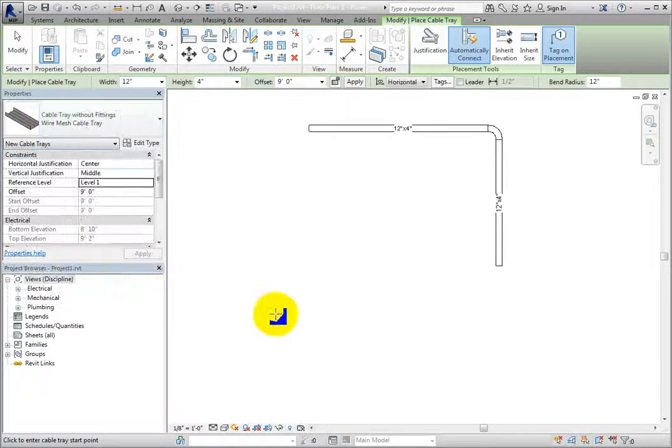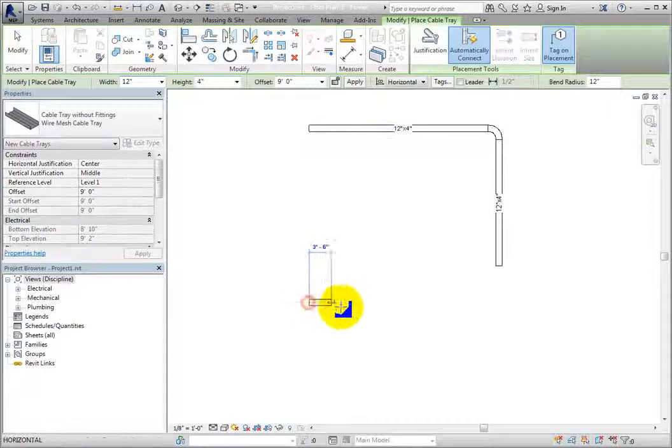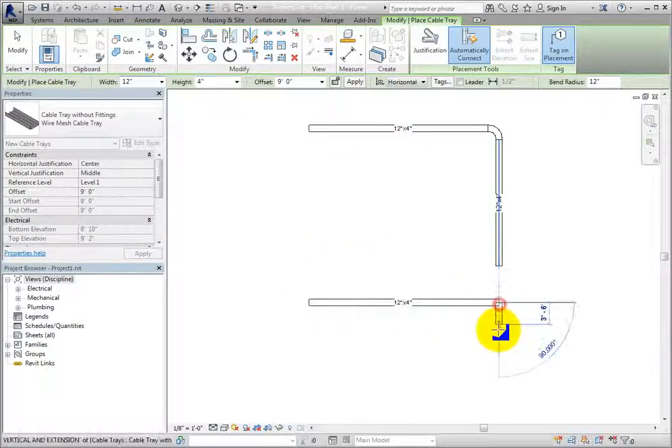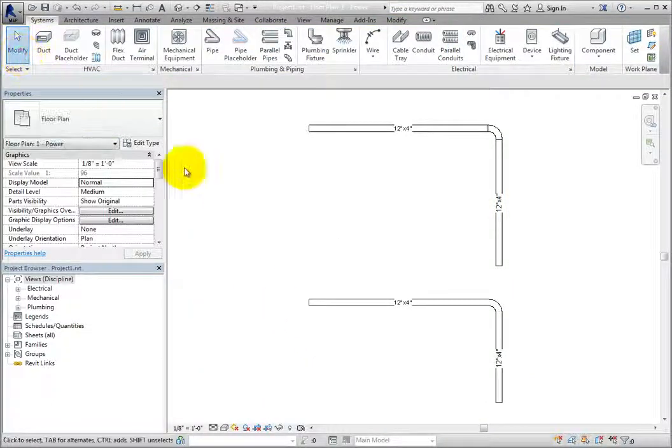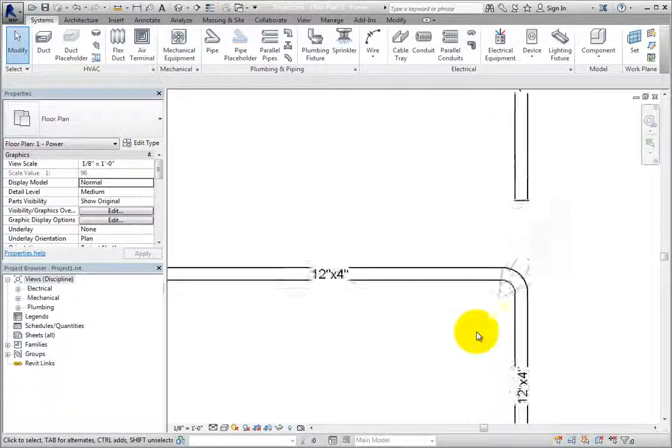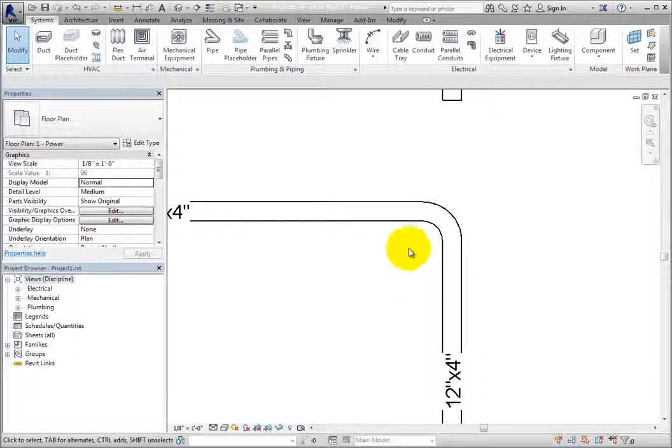I'll create another horizontal and vertical segment so that we can see the differences. To end the command, click Modify in the ribbon. As you can see, the Cable Tray without Fittings type appears to be continuous without any fittings. However, when I move the cursor over the bend, you can see that there is actually a bend fitting present.